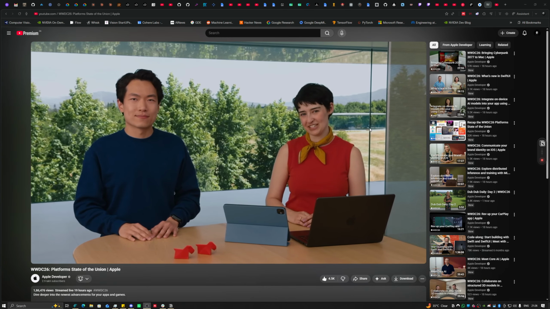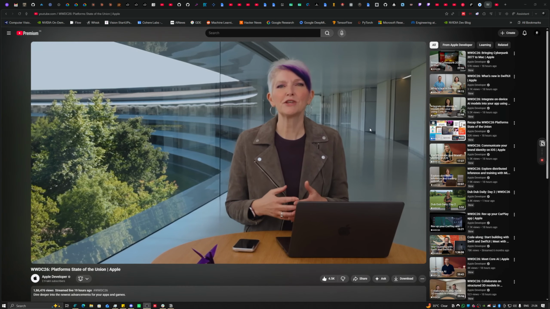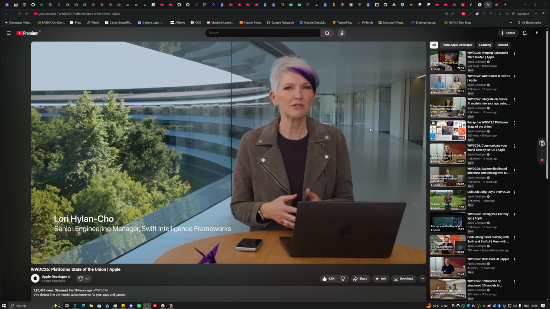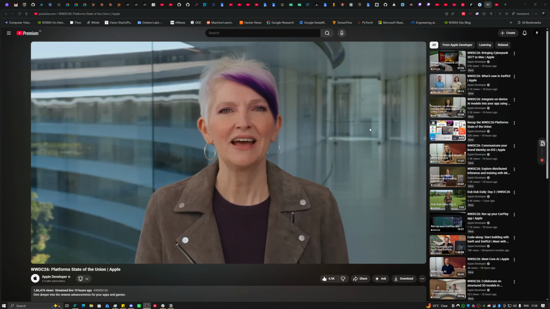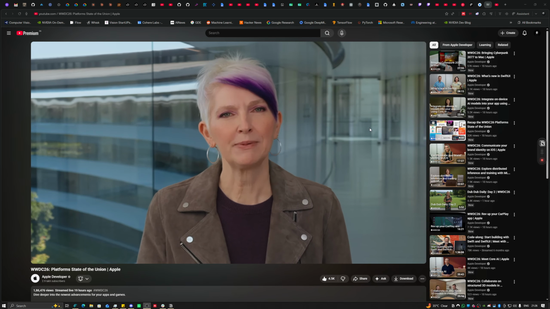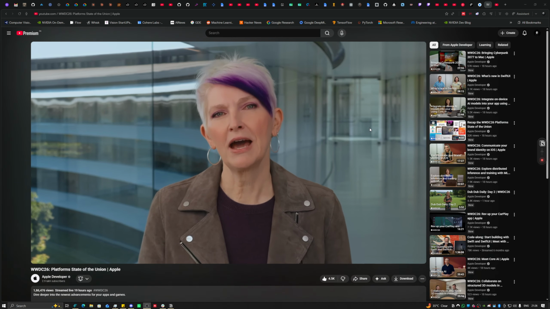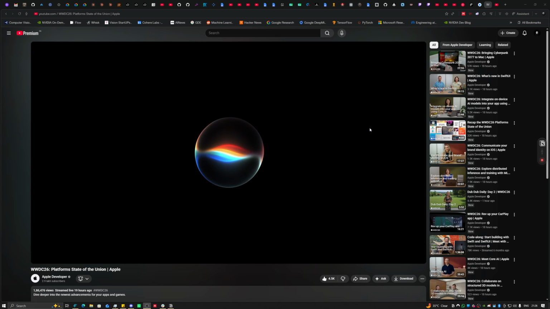And this year, Apple Intelligence offers even more opportunities for developers. Over to Lori. Apple Intelligence draws on personal context from across apps, understands what's on screen, and can take actions to get things done. And now you can integrate with its capabilities through the App Intents framework. It's how our platforms understand what your apps can do. With it, you can make your app's content easier to find and its capabilities easier to use through the action button, shortcuts, widgets, and in Siri AI.